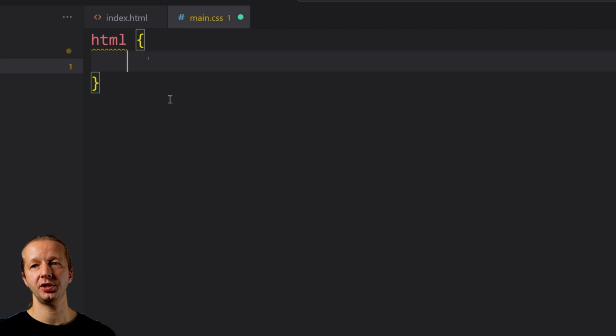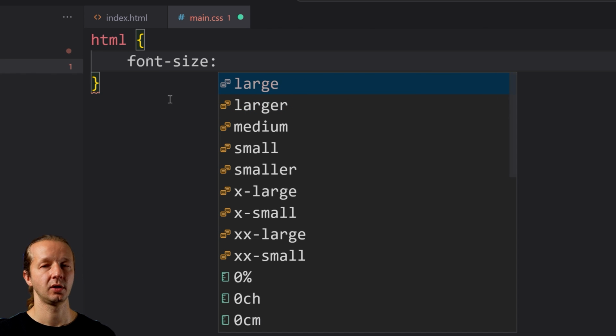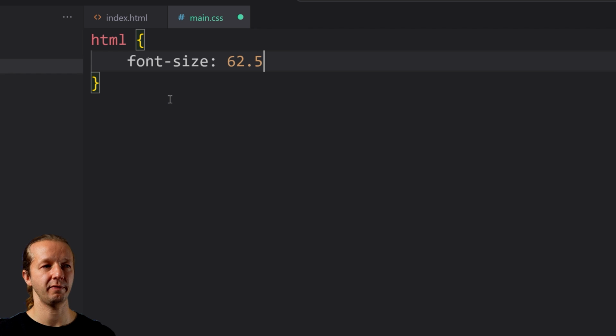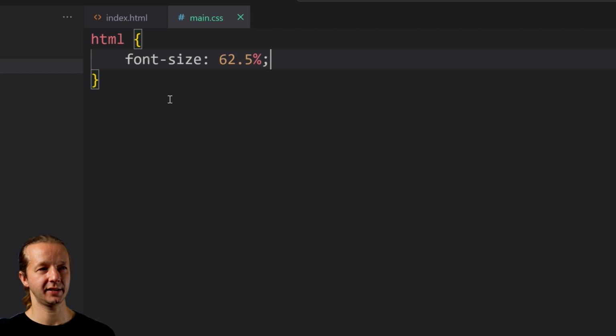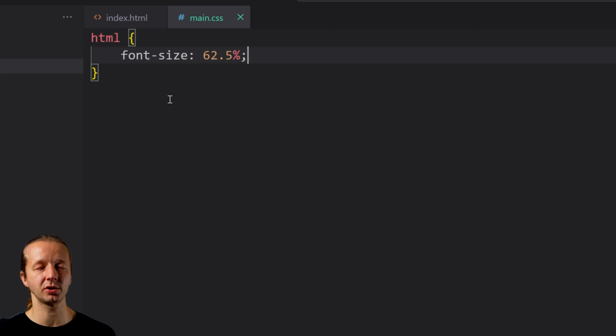And I'm going to give it a font size of 62.5%. What the heck does that even mean? It's a little bit difficult to explain at first, but basically its purpose is to make conversions from your Figma prototype easier when you translate certain values to CSS.